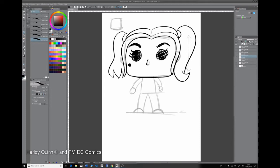Now the body shape, because she's female, is different. So instead of tapering out, it's going to taper in when we come to the waist, as you'll see now. And just adding those little details that just set the character off. So next again is the belt. And on the character she's got this little diamond shaped buckle. Just draw that in there.